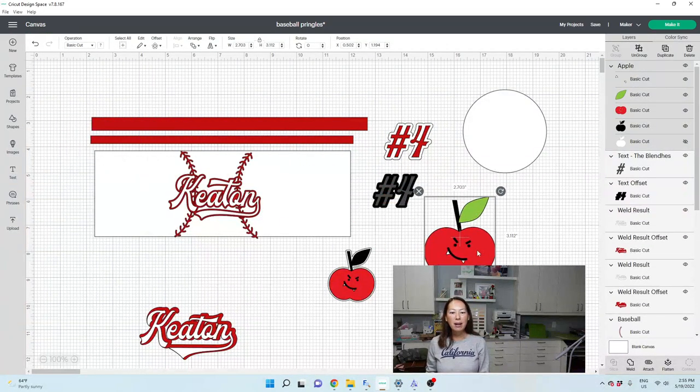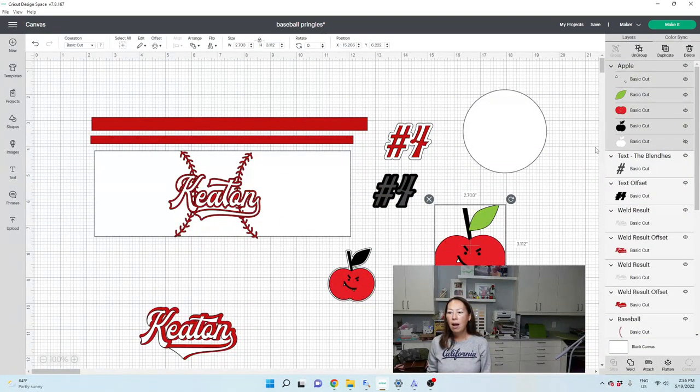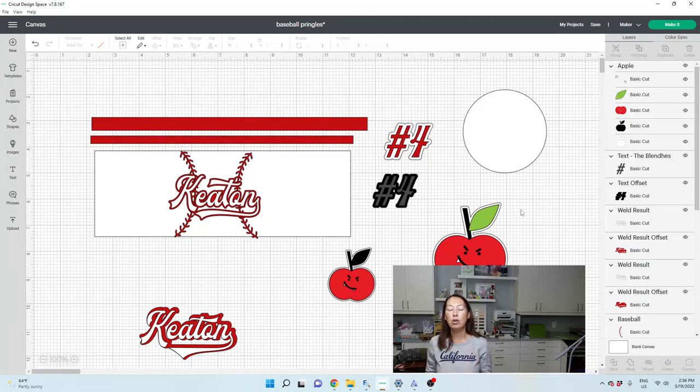Now, when I look at this apple, I see that the teeth are teeny tiny and they cut off by themselves, which I didn't like. So what I did was this layer right here, you see how it has the cross over the eye? It means it's not visible. So I'm gonna make it visible because I like having the offset. And then what I realized is, okay, I have a white. So if I sliced everything, then I'll be able to see the white coming. The teeth will come through from the back layer and I don't need this one, okay? So let me show you how to do that.